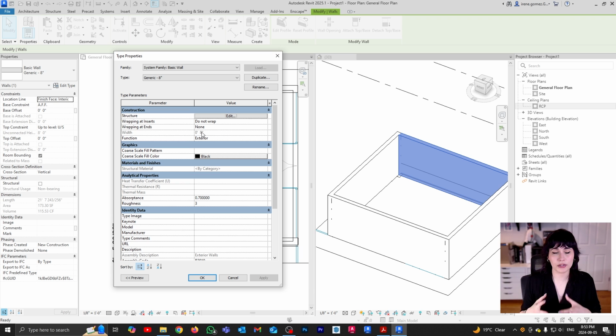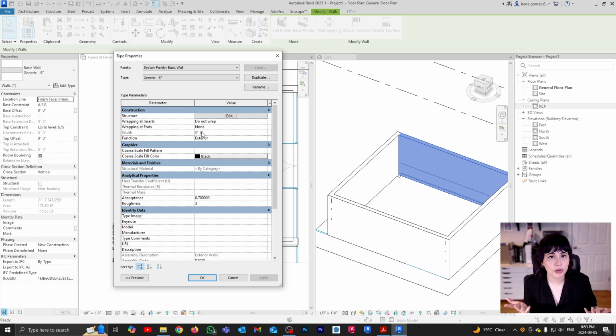And that is because of something that I mentioned in a previous video, which is the fact that walls are not just regular families. Walls are what we refer to as system families. Basically, this is going to be walls, floors, ceilings, roofs. Yeah, I think those are the main ones. And curtain walls, but they're also walls. And basically the way that it works is that these elements are not just a single geometry that you change, but instead they're going to be made out of layers.